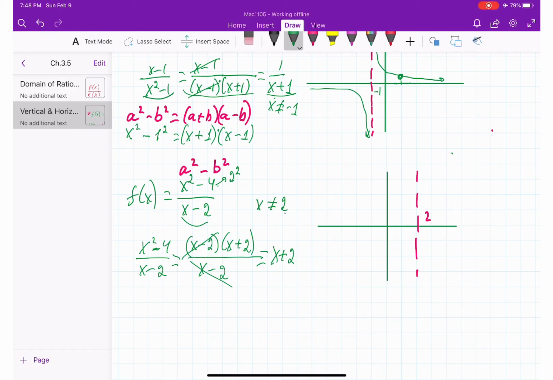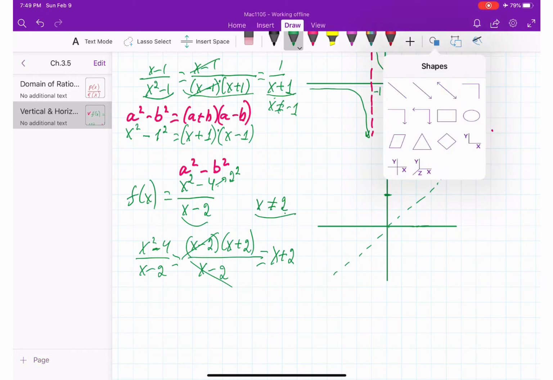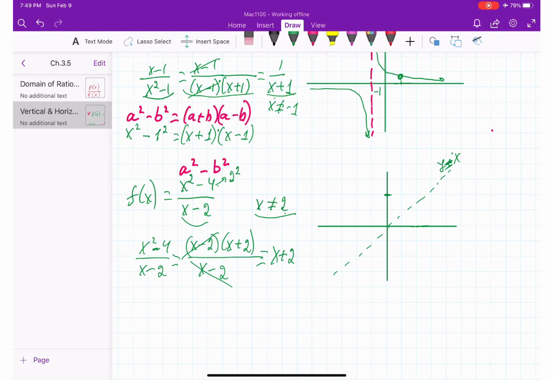Okay, so what's going to happen? This 2 is practically gone because we don't have a factor here to convert to 0 when x is equal to 2, which means as a vertical asymptote, it's going to be gone. And instead of a vertical asymptote, we are going to have only a hole. So x plus 2 is a linear graph, right? Let me build y is equal to x. This is my y equal to x, so I move by 2, and I'm going to provide a parallel line. So this is y equal to x plus 2.